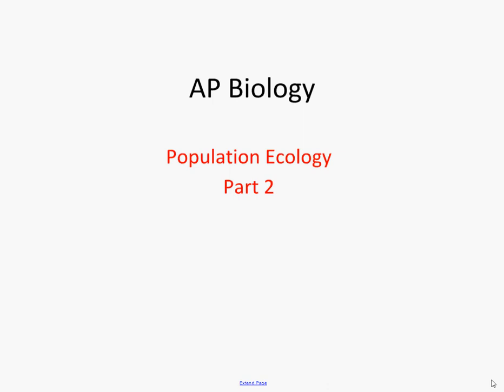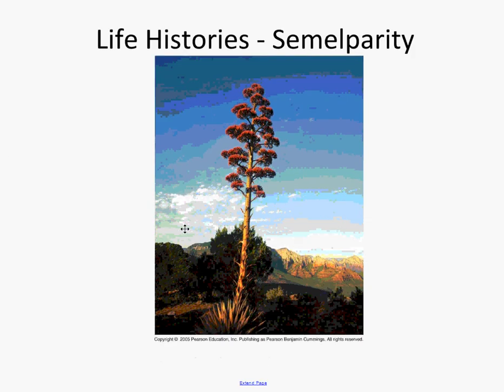Most species are typically one of two types of life histories, and one is called semelparity. Semelparity is kind of like a big bang. This is where a species reproduces one time with large numbers of offspring, and the organism typically dies after reproducing. Tremendous amounts of time, energy, and resources are invested in making this offspring, and it usually has to do with the fact that it's a harsh environment and there's a best time to reproduce.